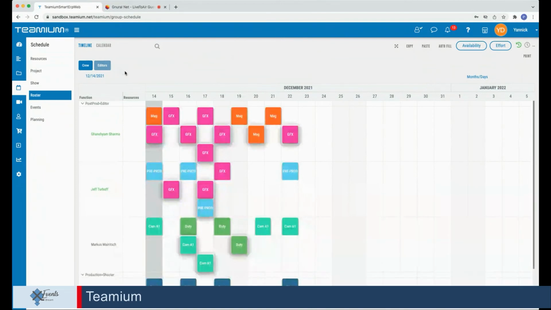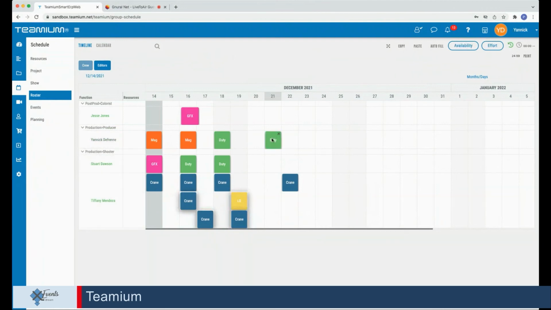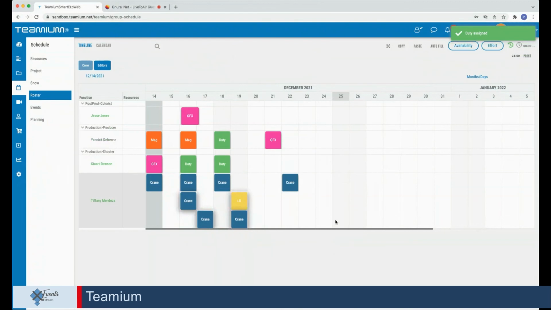And as you see, we're going for very flexible labor. So crew may have multiple roles. You can be a jib operator, a shooter, you can do some news editing. We need to adapt to TV channels or production companies that are very flexible in the way they handle their internal resources. So giving the schedule of presence for each of them, as in this example, I get my editors there. I can say, are you doing graphics? Are you working on a crane? We create it on the timeline with a simple click. I'll say, okay, Yannick, what you have to do today, you're doing some graphics and you will be on the morning shift. Here it is.